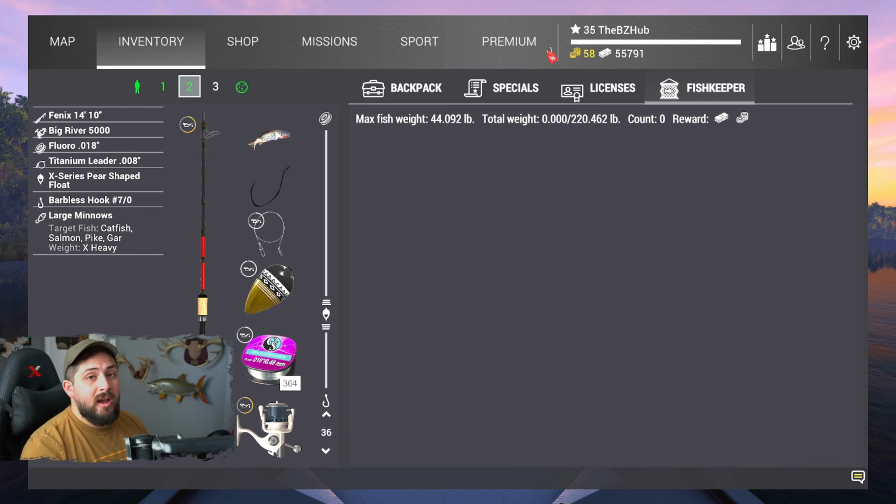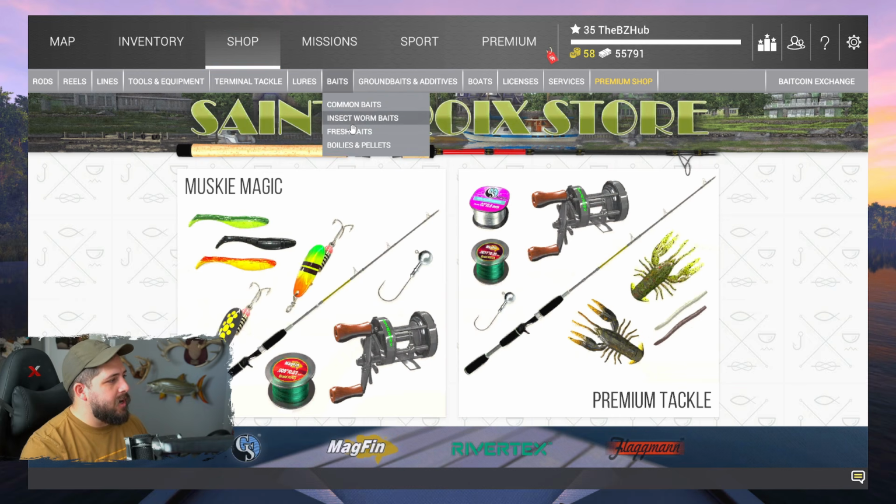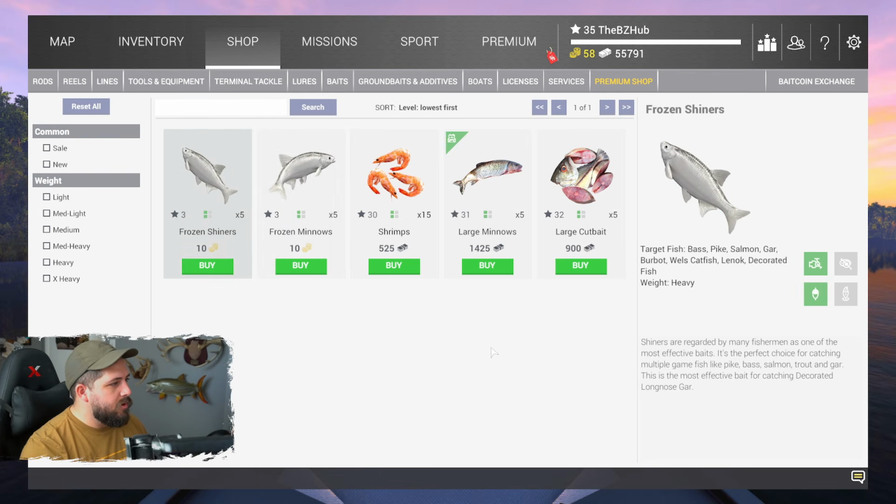And we're using minnows right now, but before anyone goes, you should be using minnows, not shiners, I would much rather be using shiners. But unfortunately, you can't buy shiners from the St. Croix store without spending bait coins, I guess.